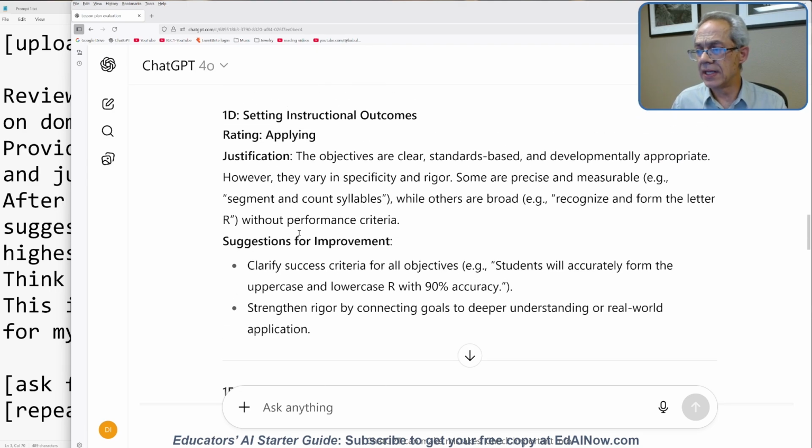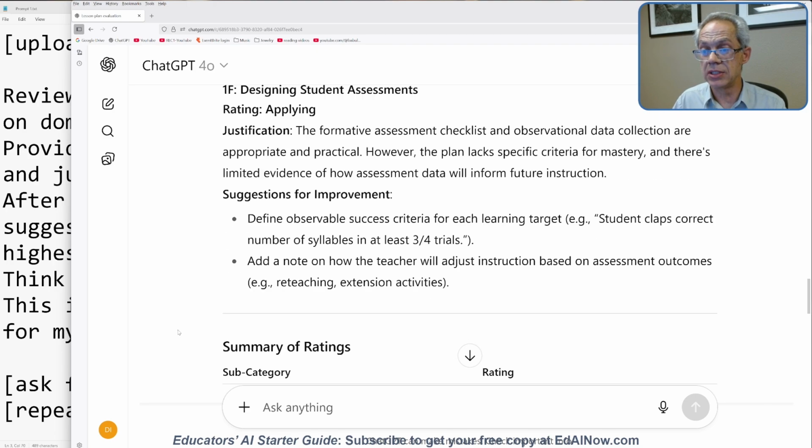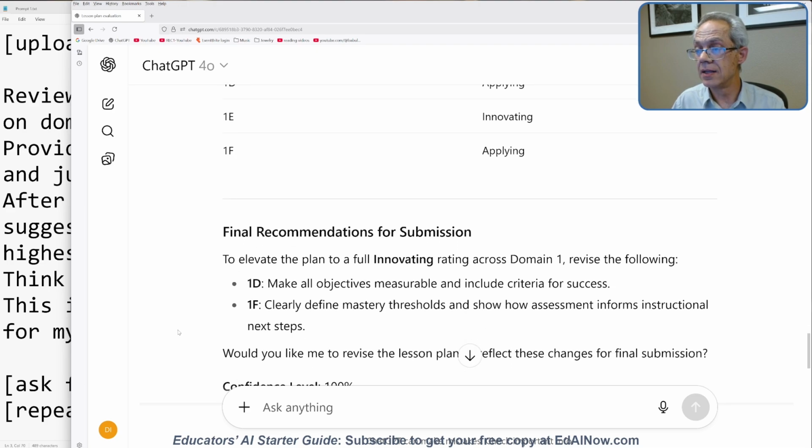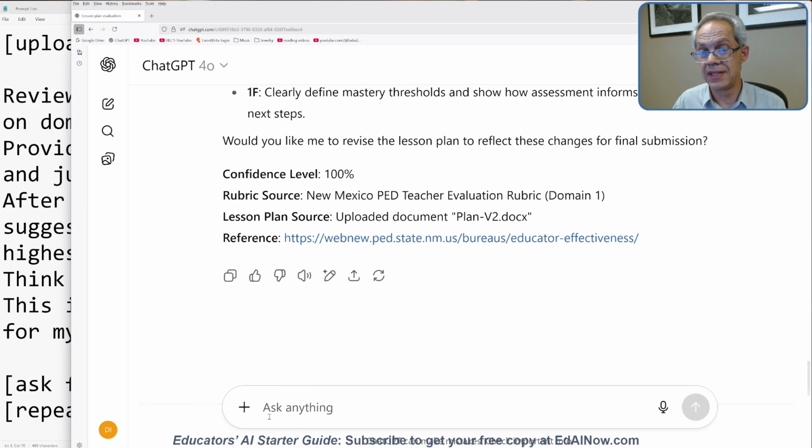In this case, what is it saying? Clarify success ratings, strengthen rigor by doing goals. All right, that's something the AI can probably do. What am I going to do? I am going to do the exact same thing again. So that was prompt 3. I'm going to copy it off, drop it in a new document by itself. I'm going to make the modifications that I'm capable of making or that need me to make. Copy it, add it back into a new discussion with those revisions, and go through the process again.